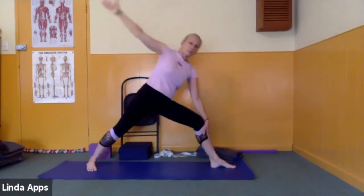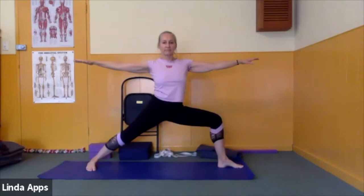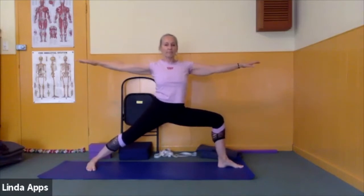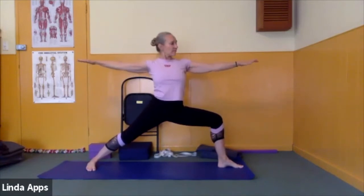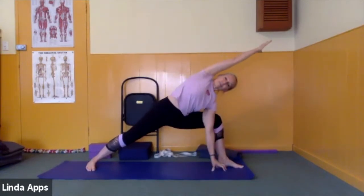And then come up to warrior two. And down to Parvatasana. That's it, come deeper a little bit, dive deeper, yes, good. Press the inner back leg out, outer edge of the back foot down.